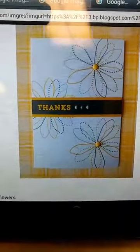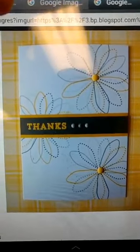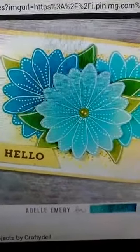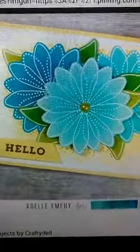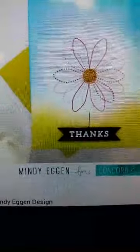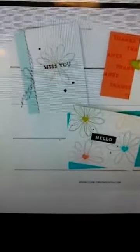When you go all the way around it, it kind of has a flower look to it. Here are some samples that give you a better idea — you can see some of the lines are solid, some are fainter, and some are dotted, so it's a really fun look. Here they put a little stem on it and really made it into a flower, so lots of fun things you can do with this one. It is a mini set, so it's not as expensive as some of their full-size sets.